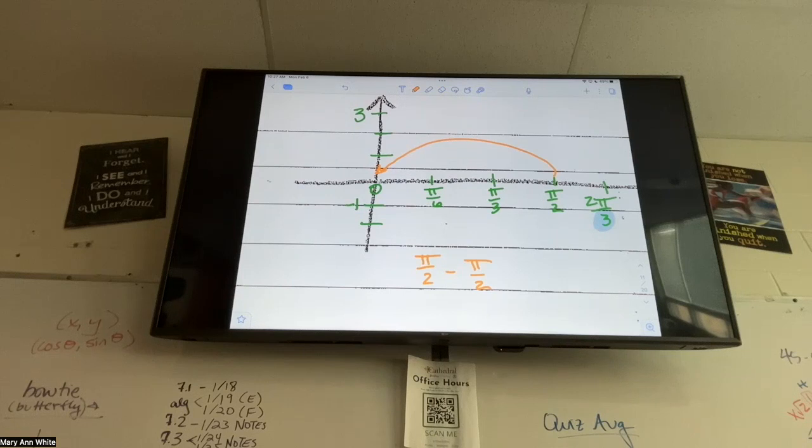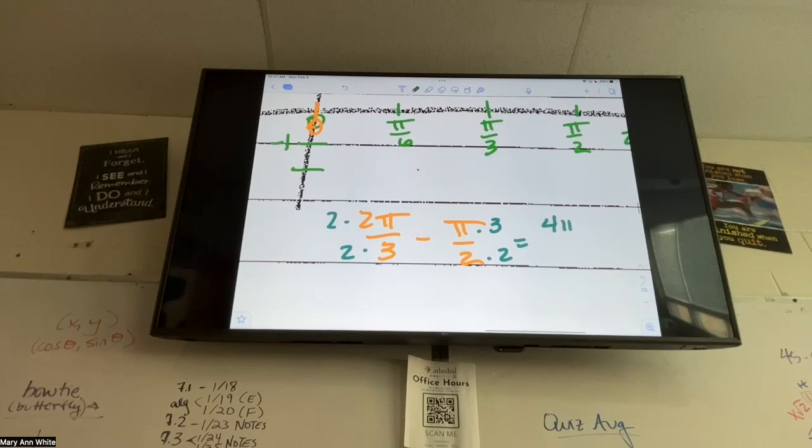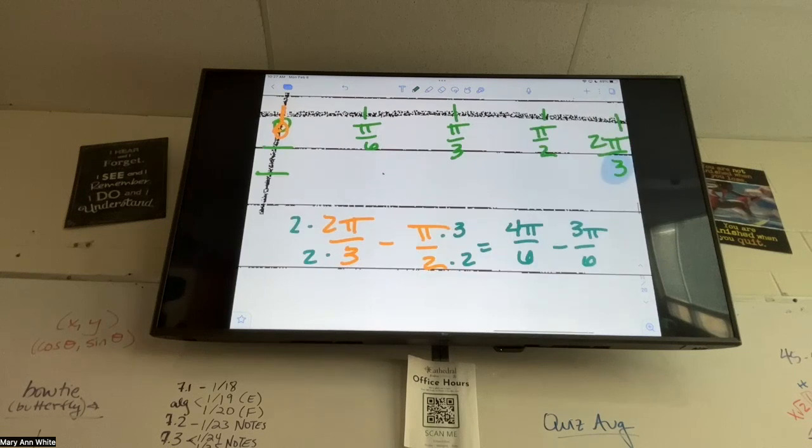I'm actually going to work backwards on this one. So the next one I'm going to do is 2 pi over 3, because that's going to be a good one for me. So 0 is going to be a point that we're at. Let's do 2 pi over 3 minus pi over 2. I still have funny fractions, but it's going to work out on this one because they're going to appear on my graph, I promise. I'm going to multiply by 2 on the first fraction, multiply by 3 on the second. That gives me 4 pi over 6 minus 3 pi over 6.